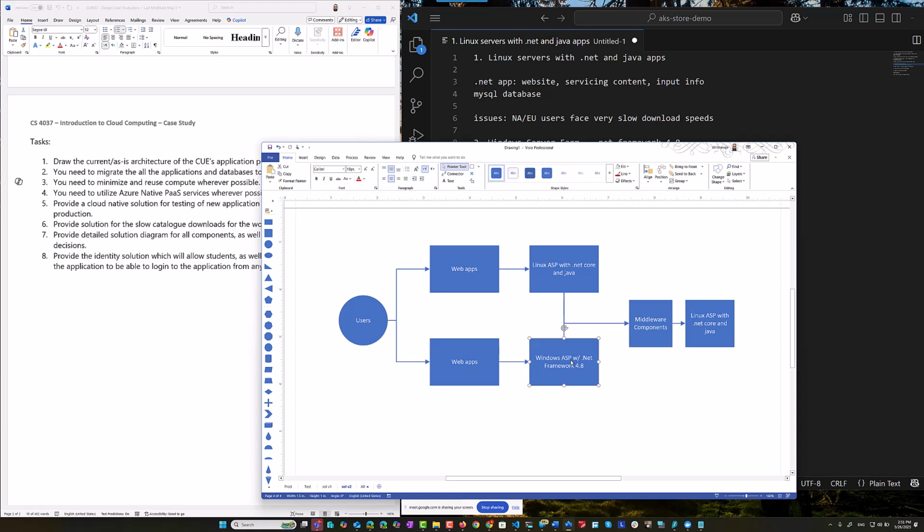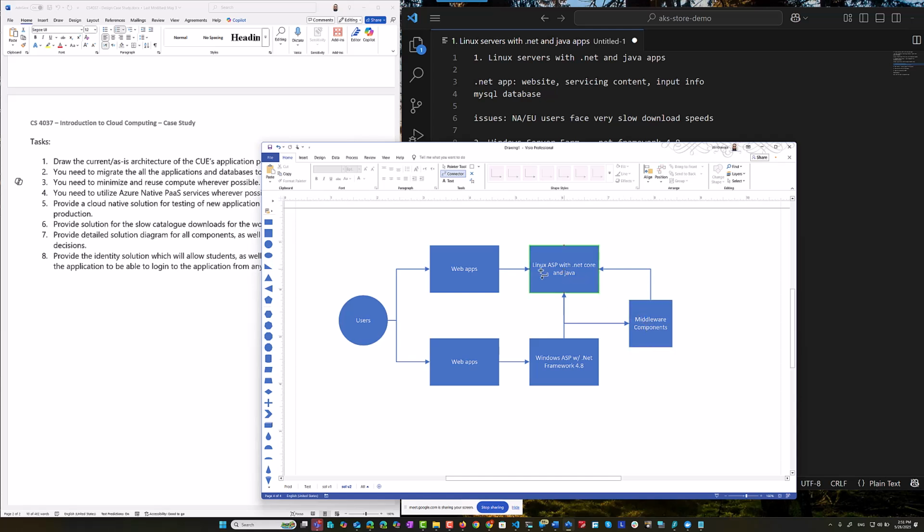anyway, now you can see that this thing is common. So what I can do is remove this and host this one on this. So now you're reusing the app service plan very efficiently.